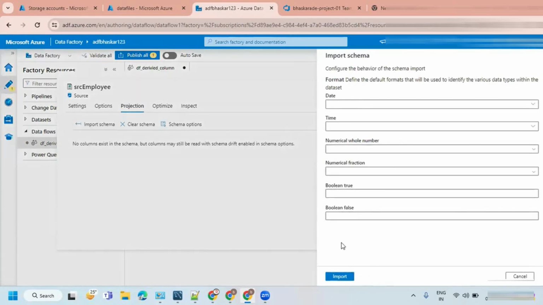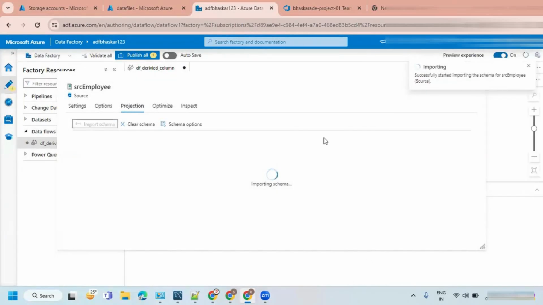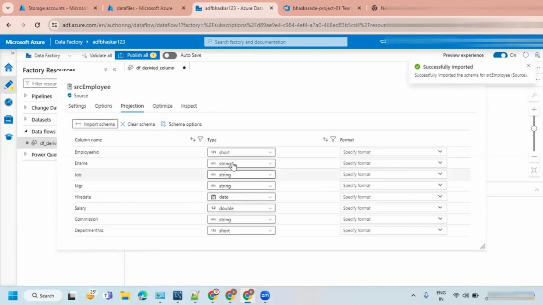Let's import it. Hit on import. So you need to have an idea about what column and what data type it is having.